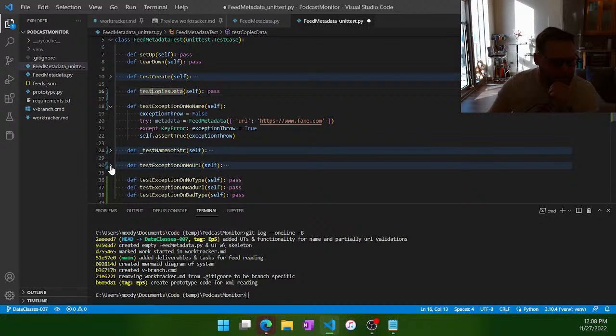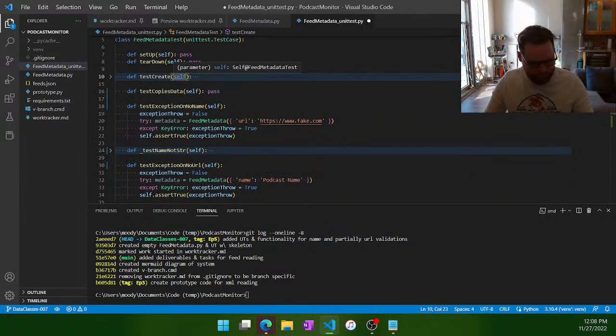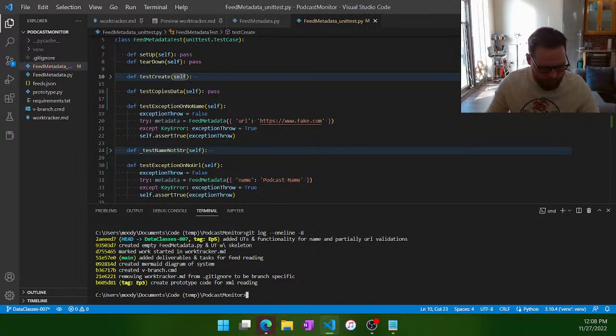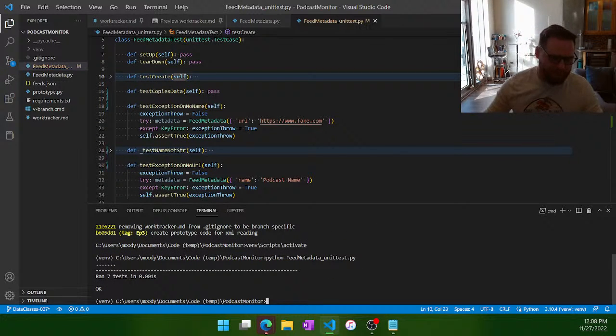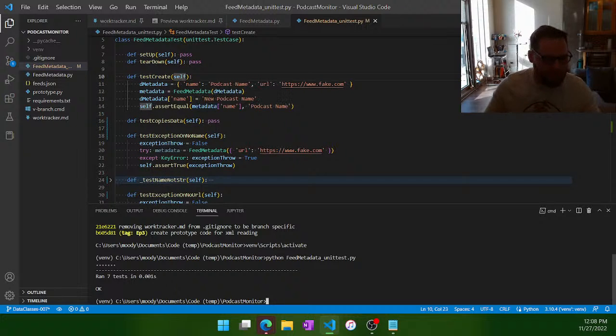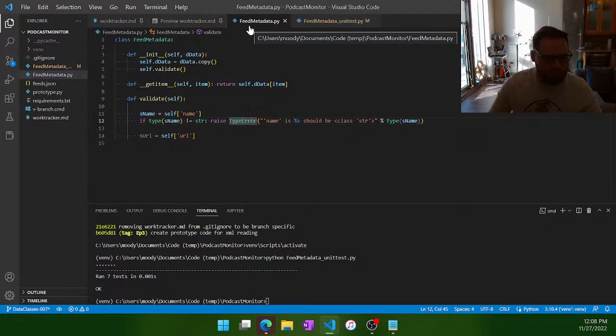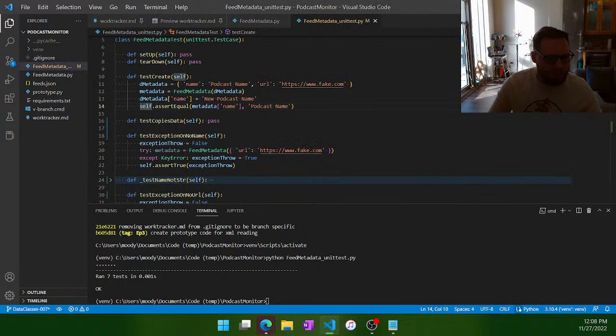So okay, now we need to basically fill in all this information. All right, well, let's start up the virtual environment. By the way, make sure we do that. Scripts activate. All right, and then let's run this real quick. All right, all 7 tests pass. So now let's go ahead and make sure a bunch of these tests fail. And in fact, I'll just leave that there for now.